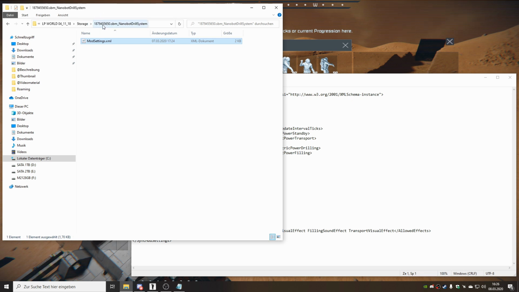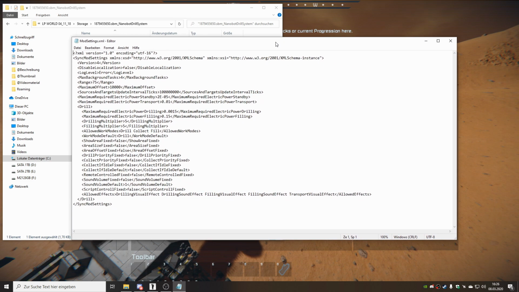I think that's the ID of the mod, and then nanobot drill system. Then there's a file that gets added, mod settings, and that's how this file is.